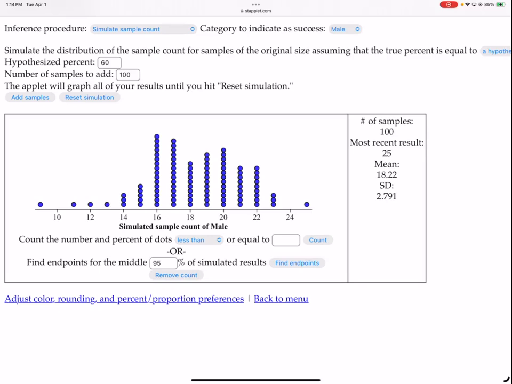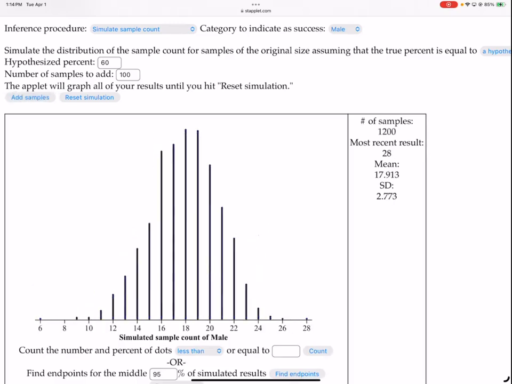I'm going to write it down in your notes tomorrow. This is what is known as the central limit theorem. It is probably the most important theorem in all of statistics. The central limit theorem, in its most general sense, is saying the more samples we get, the sampling distribution will become more and more normal. So the bigger the sample that we get, the sampling distribution will become more and more normal.